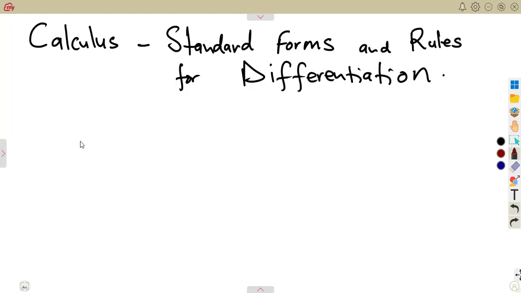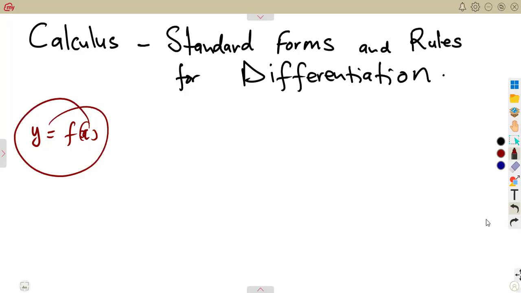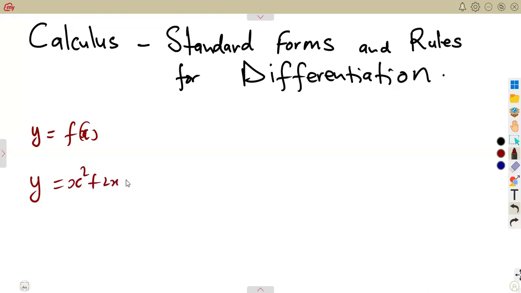So what is it that we are considering in this differentiation that we've been talking about all this while? If you are given a certain function y which is equal to f of x, we saw that we can apply the limits to find the first derivative from the first principles. So it follows that there are presentations that we can use to present a derivative. y is equal to f of x, y is equal to x squared plus 2x, whatever that you're given. We can indicate the following symbols to represent our differentiation.